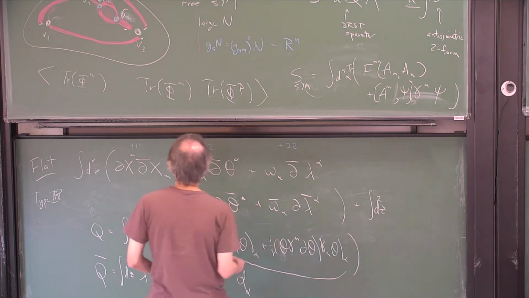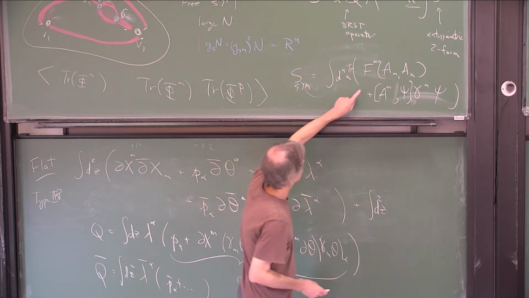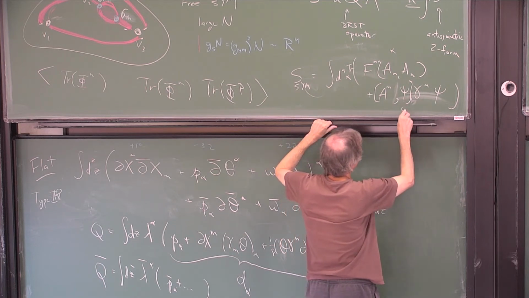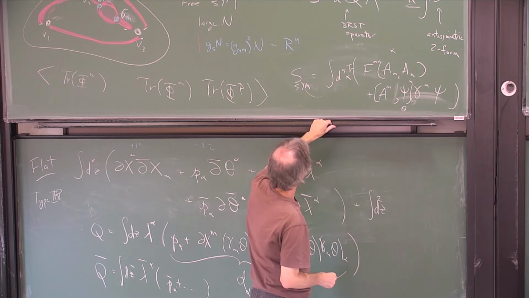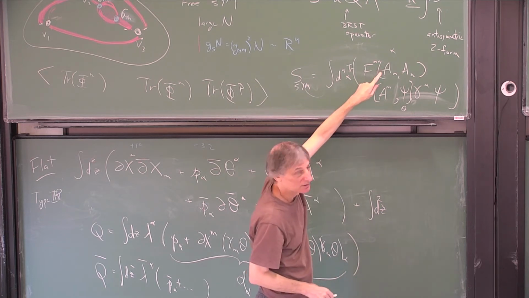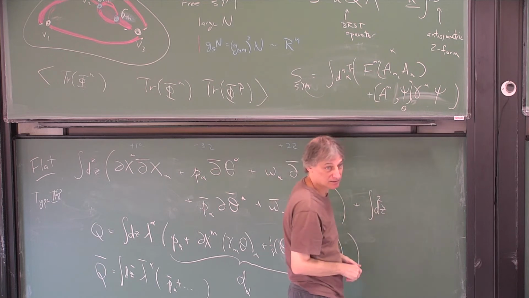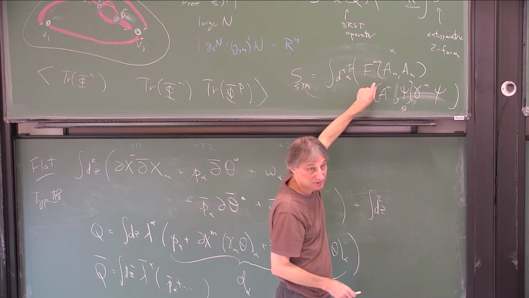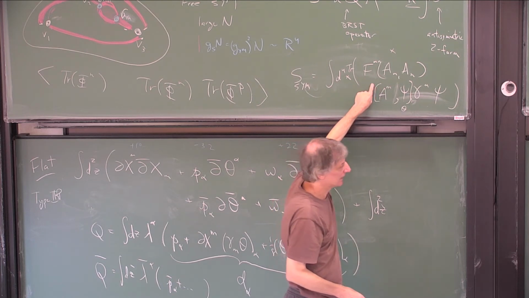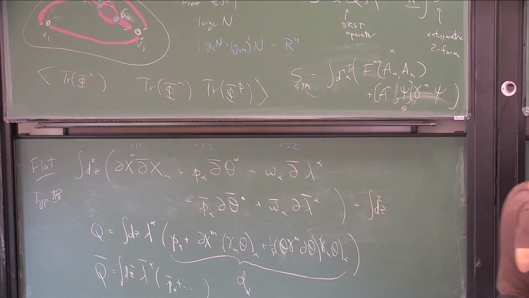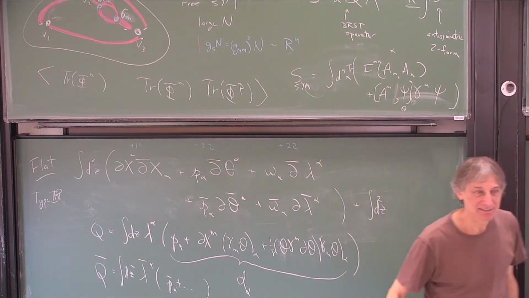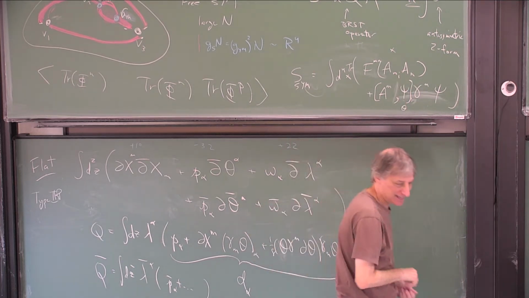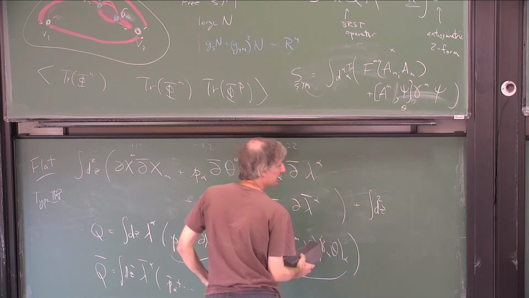That's a guess. Let me say where the guess comes from, now that you asked. The A's are supposed to be related to X's, and the phi is supposed to be related to the thetas. When you look at the B field, it has a term X theta theta. So that makes me happy. But it also has a term lambda lambda, which I want to identify with this. I guess your question should be answered on this board.